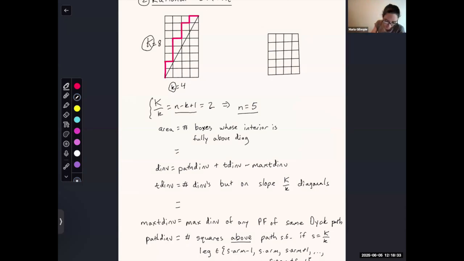So say I filled these boxes. Now we don't have any stack or anything. We just take a normal parking function. Again, I'm being lazy by not dealing with ties. I really should be, but we're going to fill it with the numbers, say 1 through 8. The columns are increasing. And basically with ties, I should say that I'm not counting ties as dinv when I do have ties. That's the only thing you need to know.